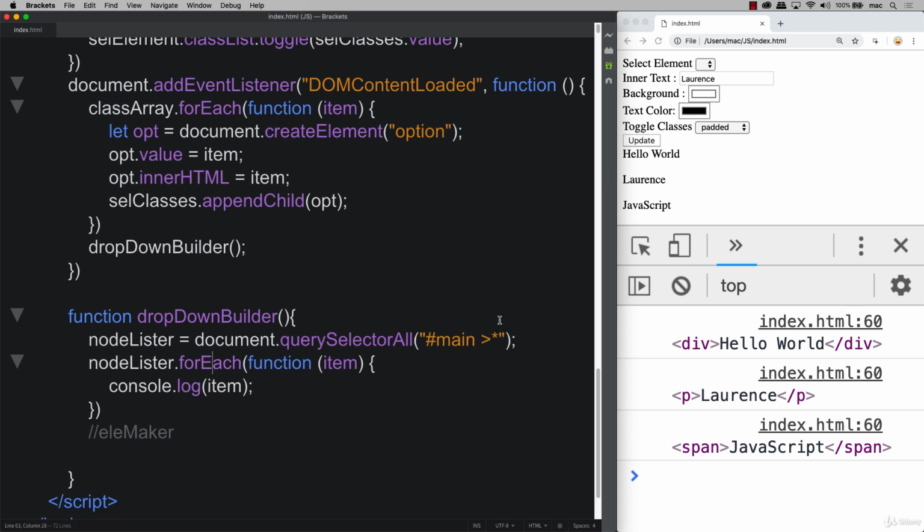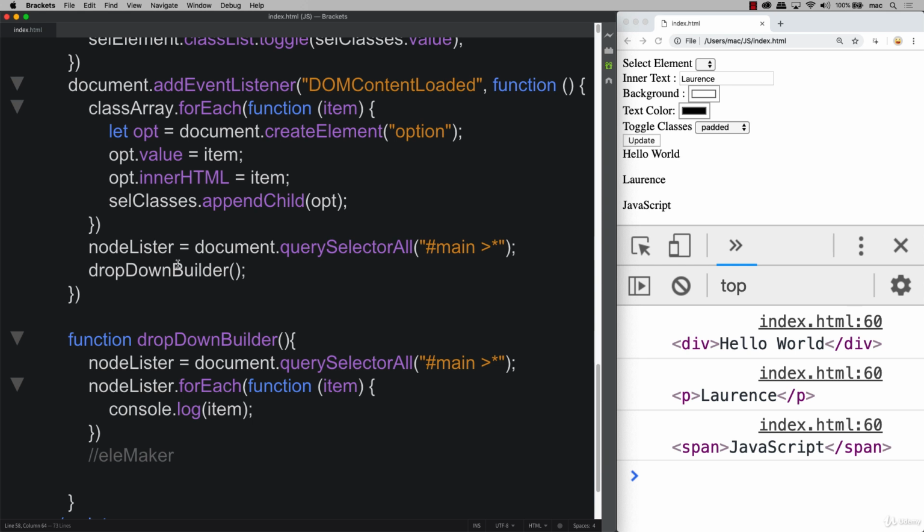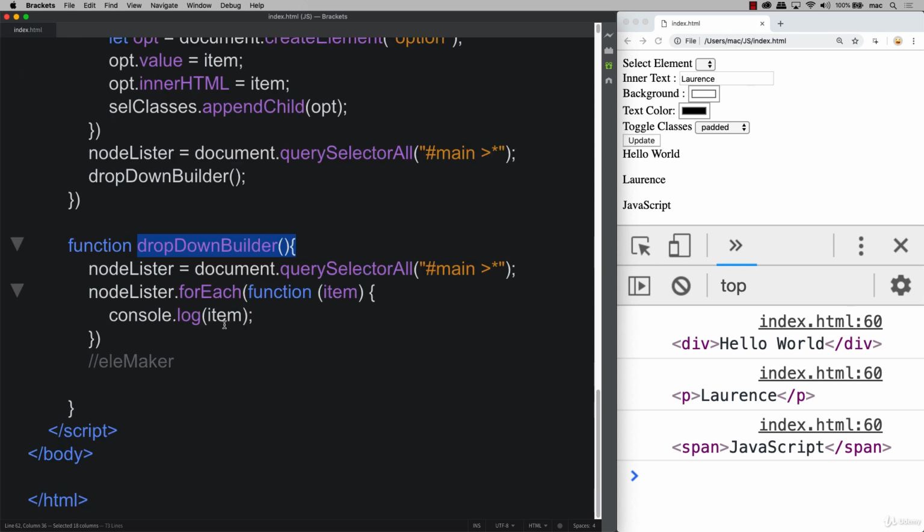So we're selecting all of those elements, adding them into the node list, and we can also add them in multiple times. So it's not going to be any harm. And in case there's updates to the elements, which we are going to be doing later on in one of the upcoming lessons, dynamically adding elements to the page, that's going to have to add into the list. So we'll constantly have to rebuild this drop-down list.